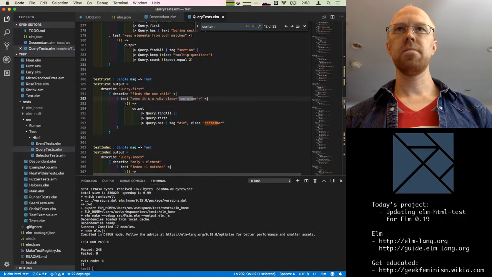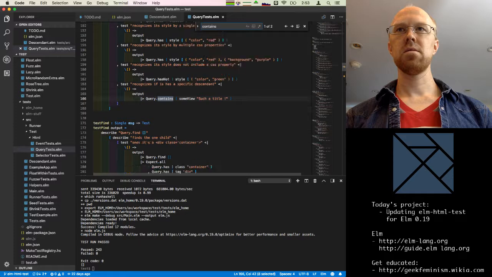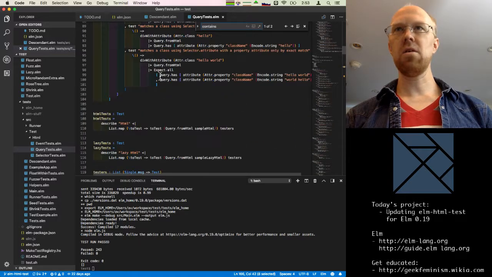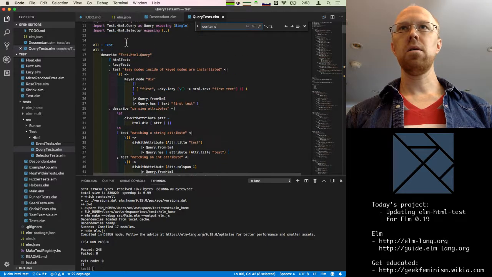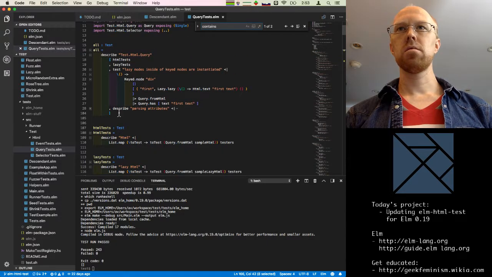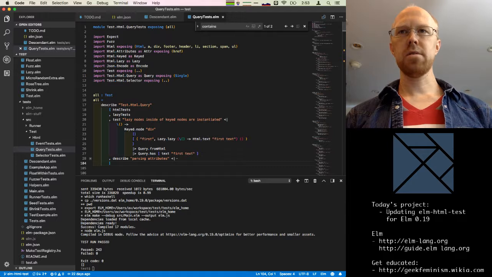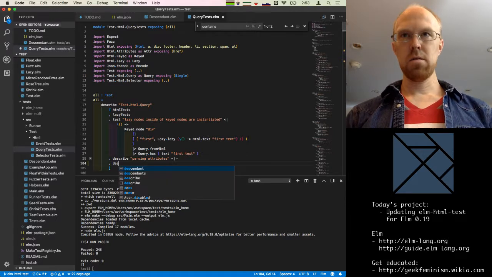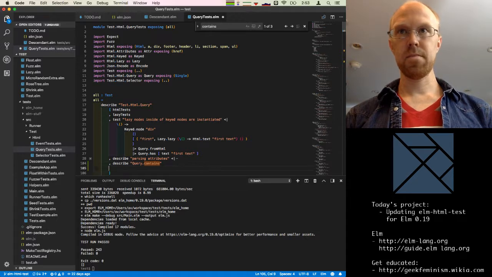Find all, query.contains. Okay, these are just in find and find all. I guess let's just add it here then. Describe query.contains.